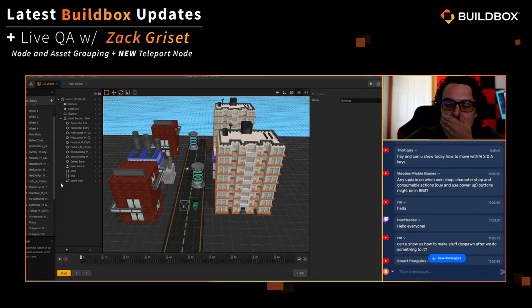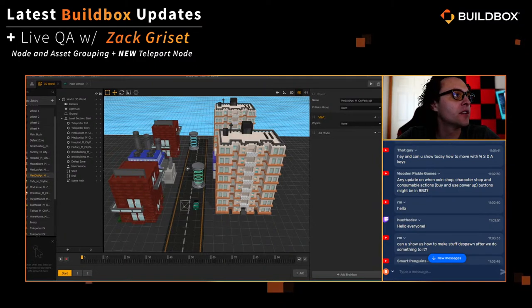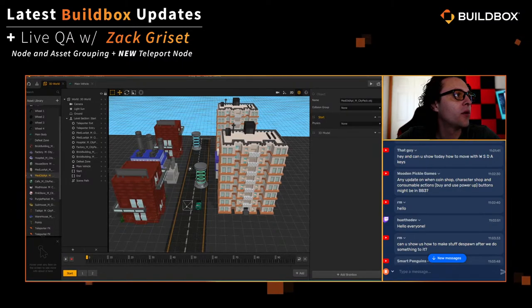So basically, it would be so nice, right? I have a bunch of buildings here, on the left-hand side where my mouse is. I'll stretch this a little bit so you can see it better. Okay, cool. All right, I think that's good enough. You can see all these buildings I've got right here on the side. Well, it would be really nice if I could just group them all together in a folder.